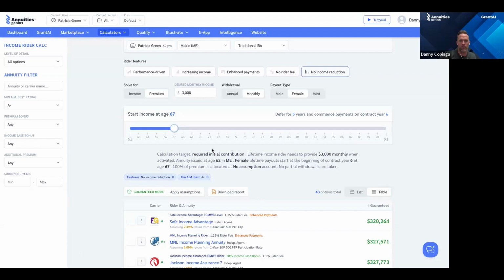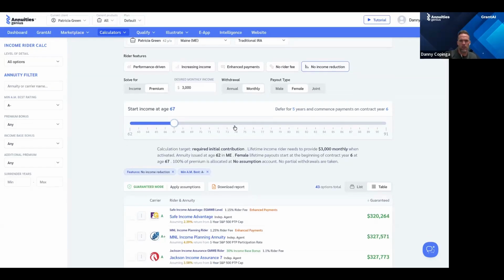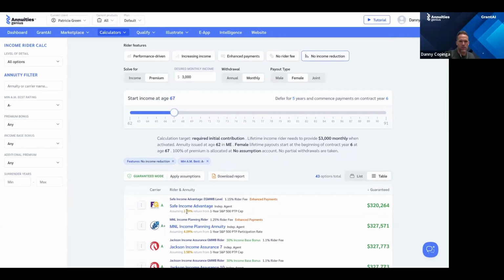I would recommend everybody jump in and mess around with it a little bit, and they can see what they're doing. So the question was, it has the assumptive return in this case. This is assuming the return of the underlying fund. In this case, it's the S&P PTP cap fund, and it's assuming the 2.3% return.